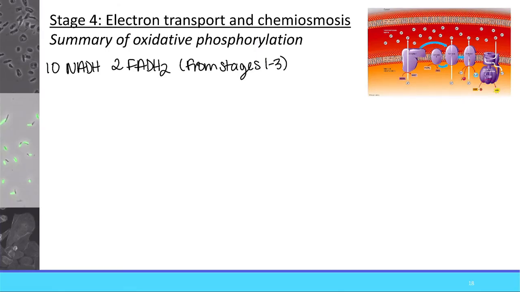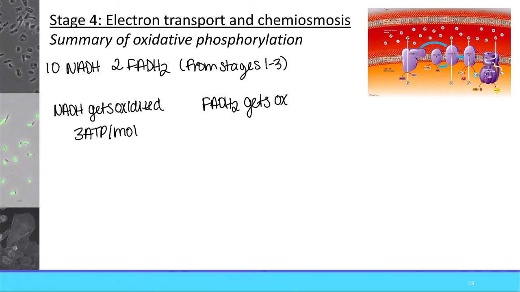This is important because we can actually figure out the total number of ATP that we can get from each of these. Both NADH and FADH2 get oxidized. When NADH gets oxidized by complex 1, we can get up to 3 ATP per molecule of NADH. When FADH2 gets oxidized, we can get 2 ATP per molecule, and that's getting oxidized by complex 2. So we get a little less ATP from FADH2 than NADH. Part of the reason is that it enters the electron transport chain a little further down than NADH does. NADH has a little bit more potential energy than FADH2 does.